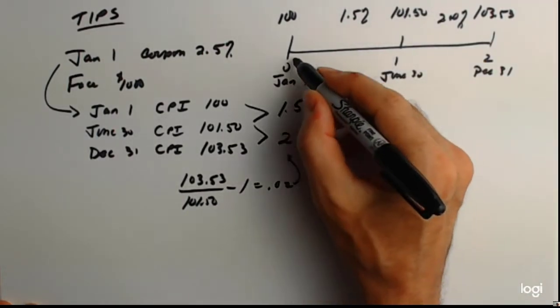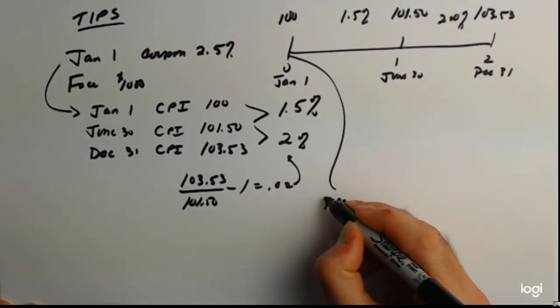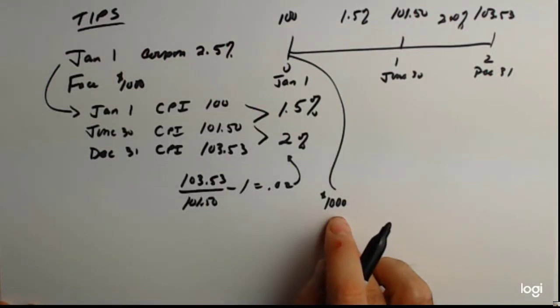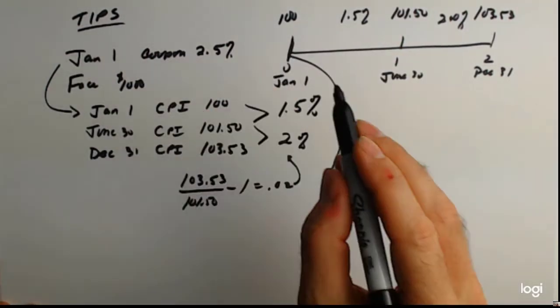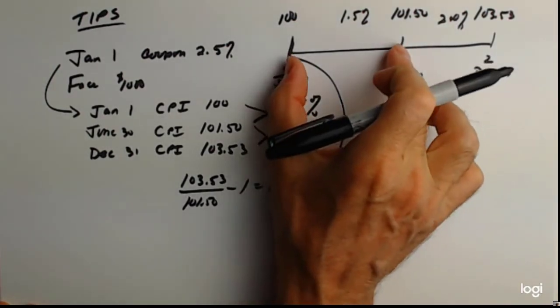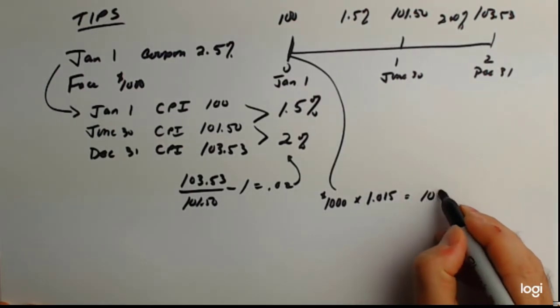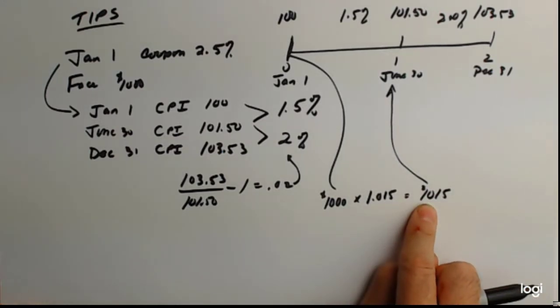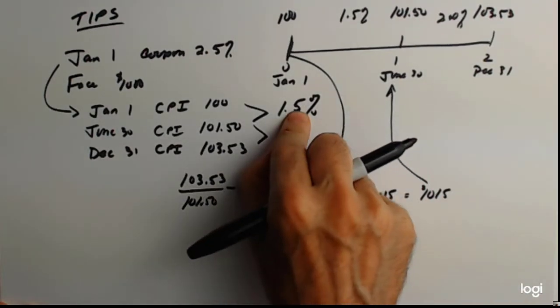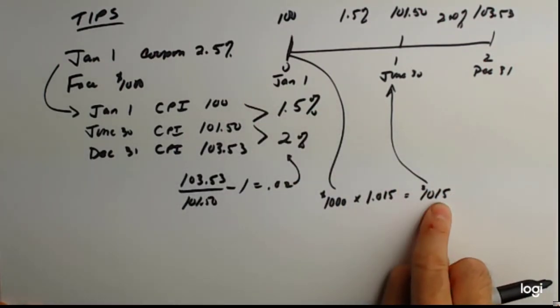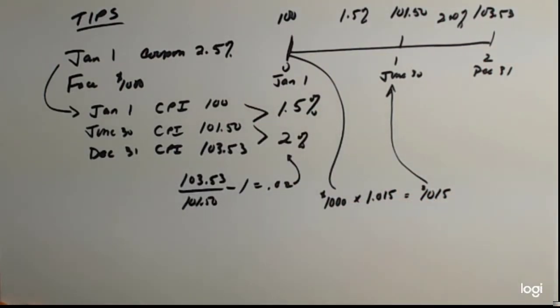Now let's look at what happens with the inflation rate here and how it impacts the principal for a TIP. Here we have the face value at $1,000 when we started out, and that's going to grow at 1.5% for this period. That means at this point in time, June 30th, the face value of this bond is now $1,015. It went up $15. Why? Because the inflation rate was 1.5%. Had the inflation rate been 0, this would still be $1,000. There would be no change.